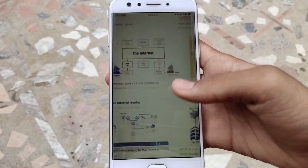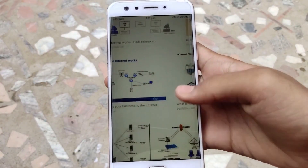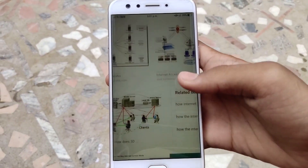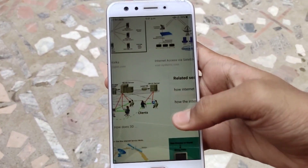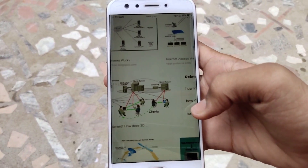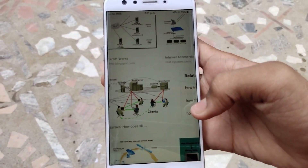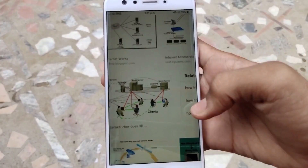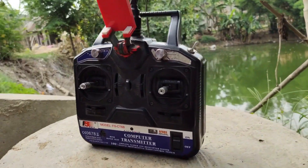To sort out those limitations, I thought why not use the network, as it is accessible, but it will be big difficult work, at least for me. By using this technology we can control the drone anywhere in the world where internet is available. So here we'll use the internet instead of our transmitter and receiver. The project will reduce our budget and it costs about a couple of dollars.